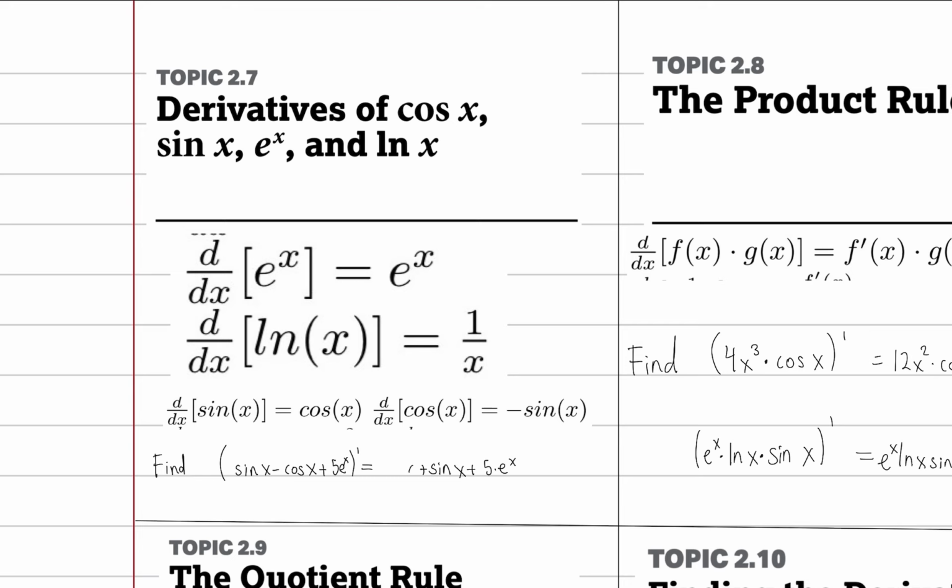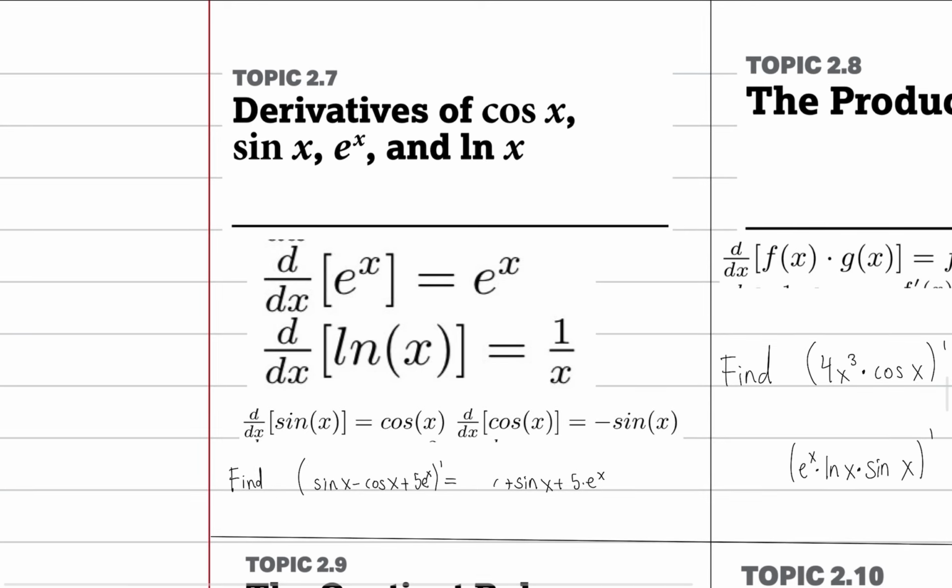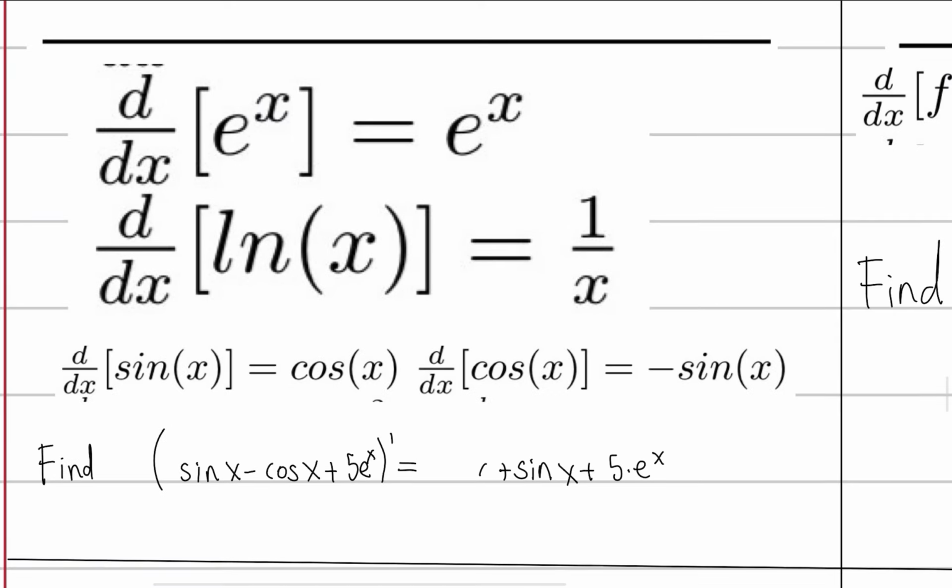Interestingly, College Board introduces this at this step. You may have learned it a bit later because the natural logarithm isn't defined until you get to like unit 6. So, of course, there is that. But you should still know this when you're reviewing for AP Calculus, right? The derivative of the exponential is just the exponential. Super easy to remember. The derivative of the natural log is 1 over x. The derivative of sine is cosine, but the derivative of cosine is negative sine. You should know this off the top of your head. All right, I can't emphasize that more.